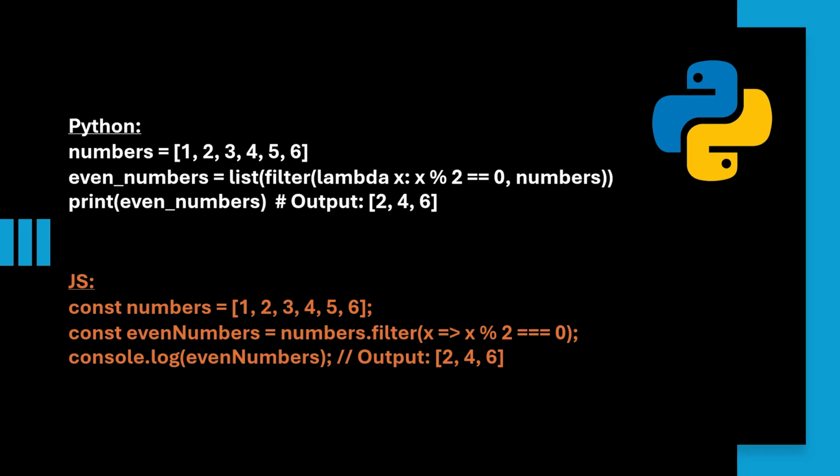In JavaScript, the arrow function is used with the filter method, leveraging a more flexible syntax that omits parentheses for a single parameter and supports implicit returns, making it slightly more succinct. While both achieve the same result and excel in functional programming tasks, JavaScript's arrow function offers greater versatility, supporting multiple statements, for example, and is commonly used in broader contexts like event handling, whereas Python's Lambda is tailored for quick, single expression tasks, highlighting their distinct design philosophies.